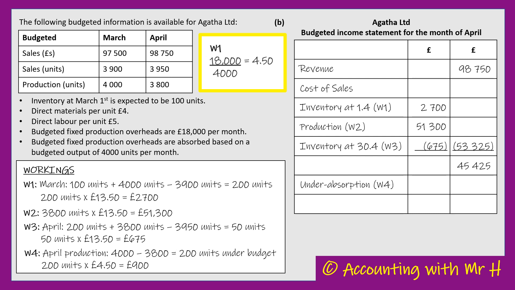Going back to the income statement, I record under absorption of £900. Because they haven't built that £900 into their costings, it reduces their profit. So the final answer is £44,525. In a different question, if they had made more than 4,000 units in April, I would multiply the units over budget by £4.50, and that business would have over absorption — they would have absorbed too much — which would add to their profit.